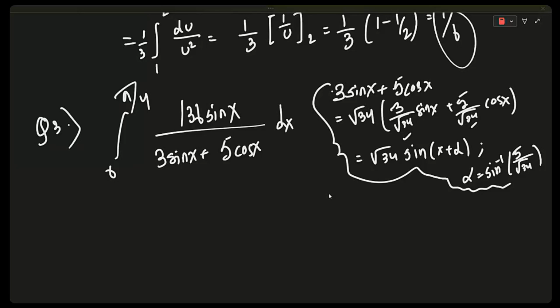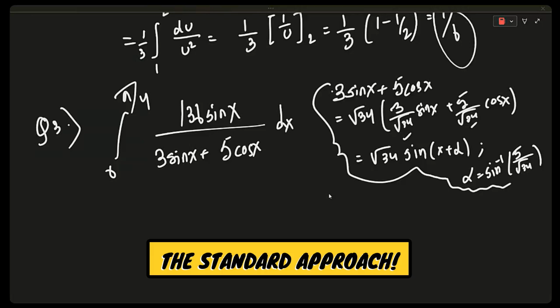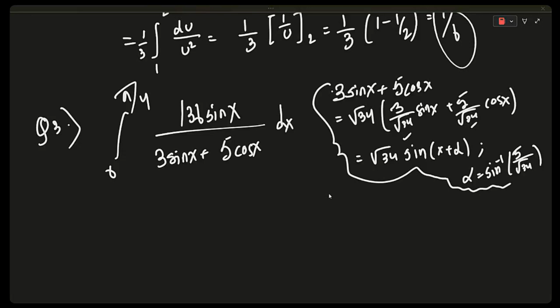I just made a calculation mistake while putting the limits. I took cos 0 to be 0. Otherwise, I was proceeding the same way you told, making it a combination of linear and its derivative with some constants alpha and beta. Then on one side there will be only a constant left, and its dx integral will be x. On the other side there will be log of the denominator. Correct. Then we have to just put the limits.